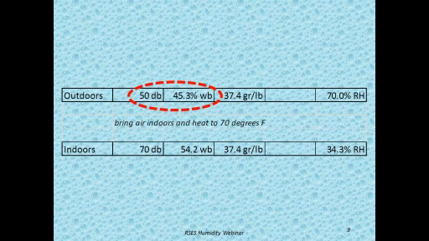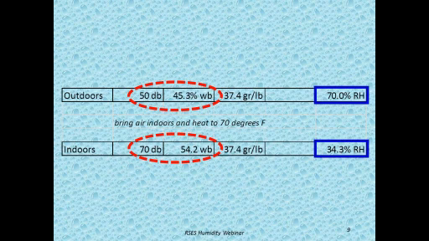Well, if I bring that air indoors, in other words, I allow that outside air to leak into my house or into my place of business, and I heat that air to 70 degrees, that 70 degree air would now have a 54.2 degree Fahrenheit wet bulb. And since I didn't change the grains, remember I said if you don't change the absolute humidity, if the drops of moisture or grains of moisture per pound stay the same, then look at our relative humidity, what happened to it on the right side.